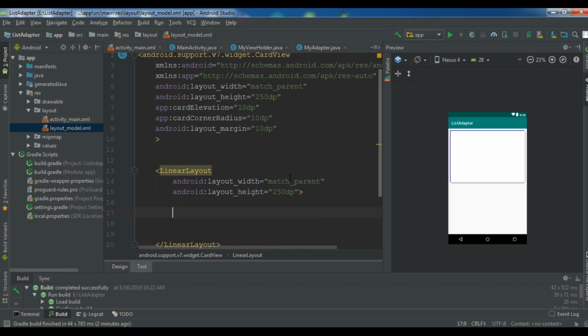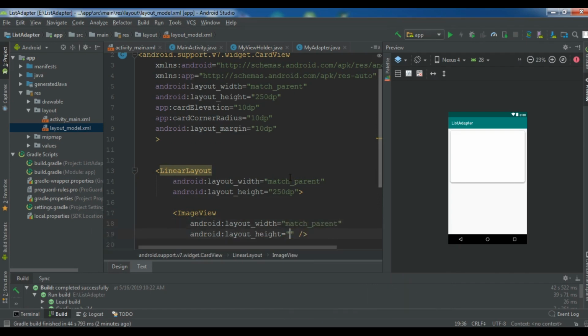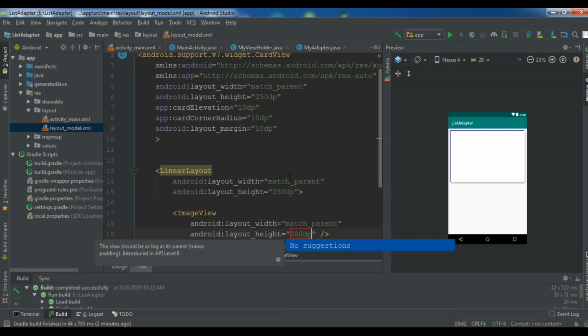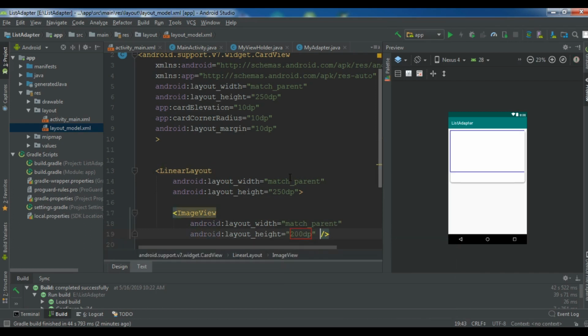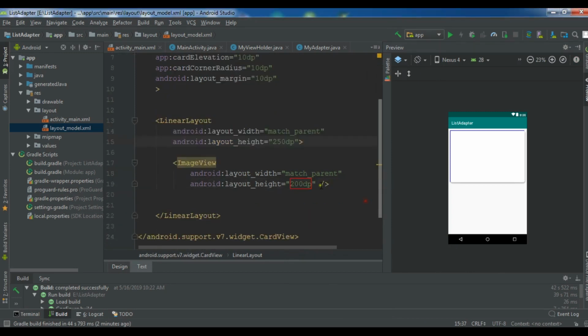The first thing I need is an image view in here. This should be match parent, and for the height I want to give it 200 dp. Also I need to copy my images.